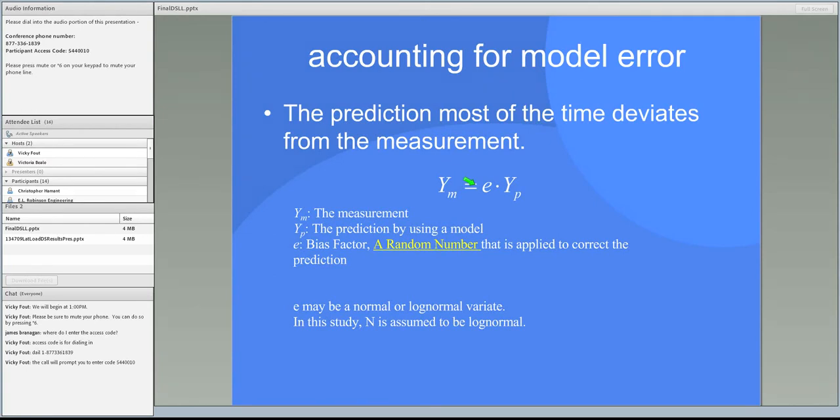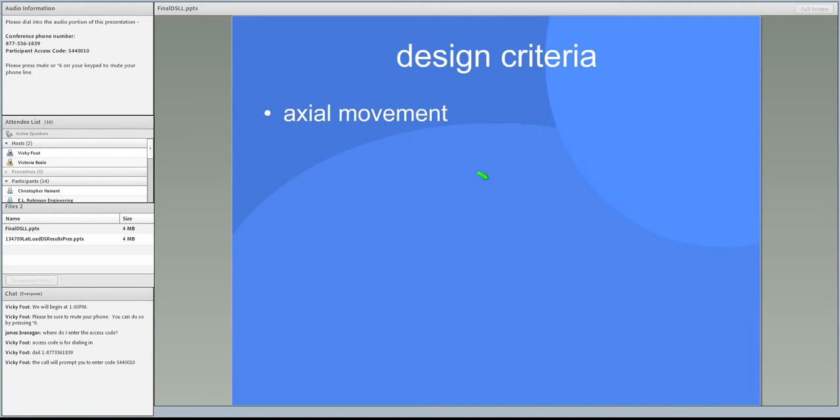Let's take a look at the design criterion in the performance-based design framework. This is an axially loaded pile. Suppose we have conducted a load test, and we can construct the load-displacement curve. It looks something like this one. Suppose we have the design load, and we also have the allowable displacement like this. From the load-displacement curve, given the design load, I can easily find out the corresponding displacement from the comparison. We can see that the serviceability limit state will dominate the design.